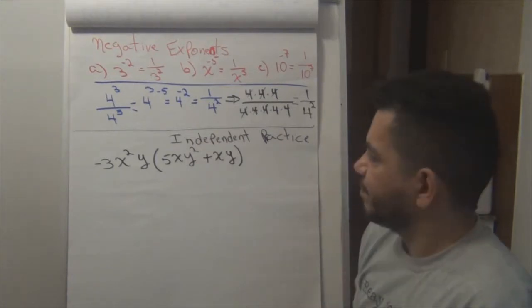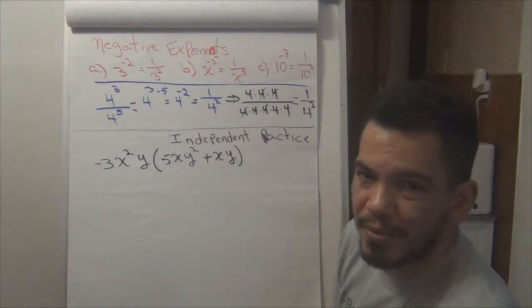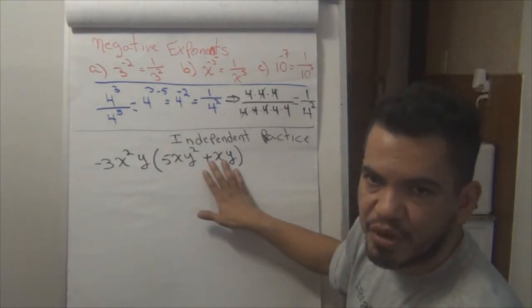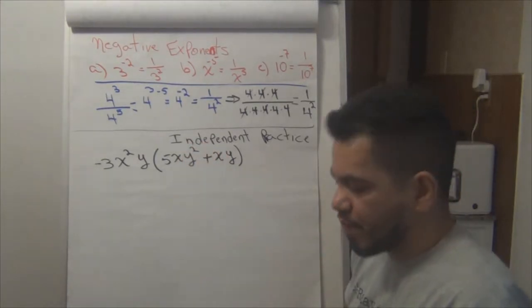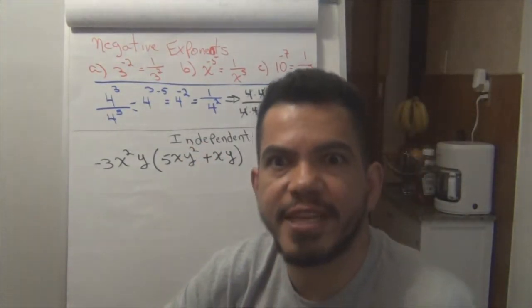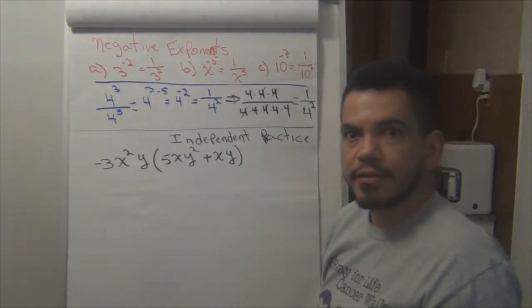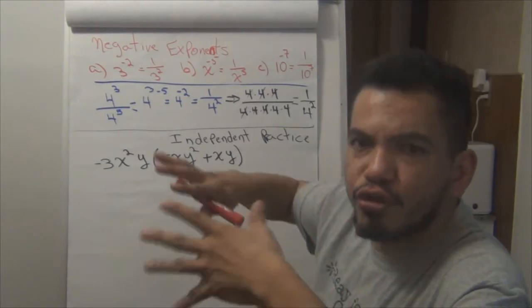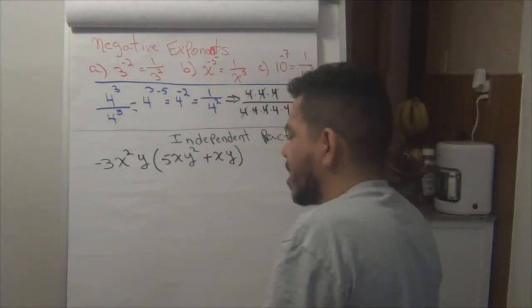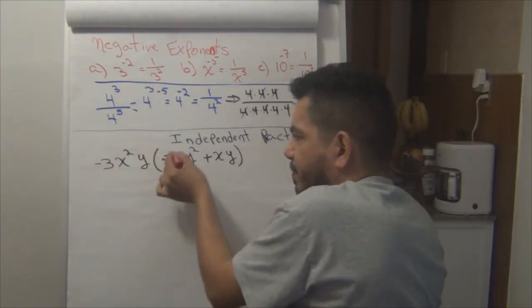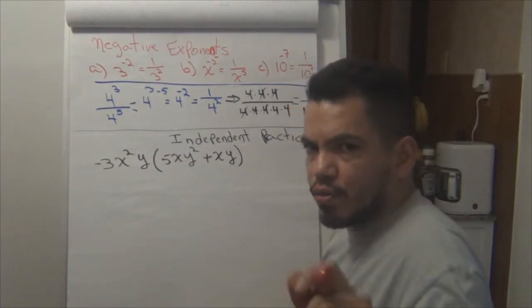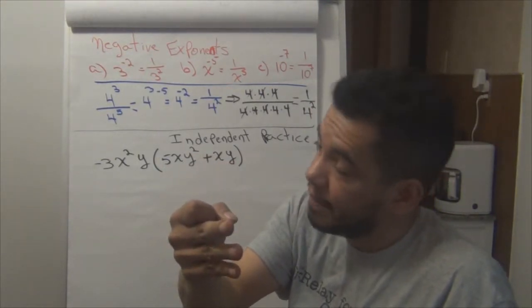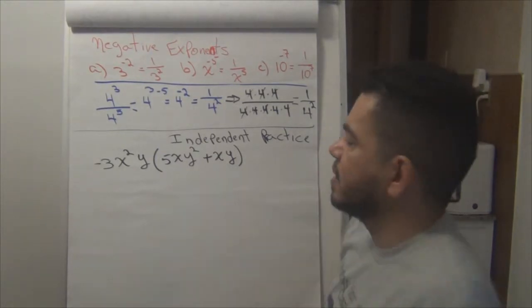Okay, here I have a typical example of the distributive property. One number, no sign, times an addition of two other numbers. To use the distributive property, remember you must multiply everything by everything. Got it? Good. La propiedad distributiva se multiplica todo por todo. So I'm going to take this number and multiply by this number. When you multiply that, make sure that you multiply the coefficients, the base, and do the appropriate work with the exponents.